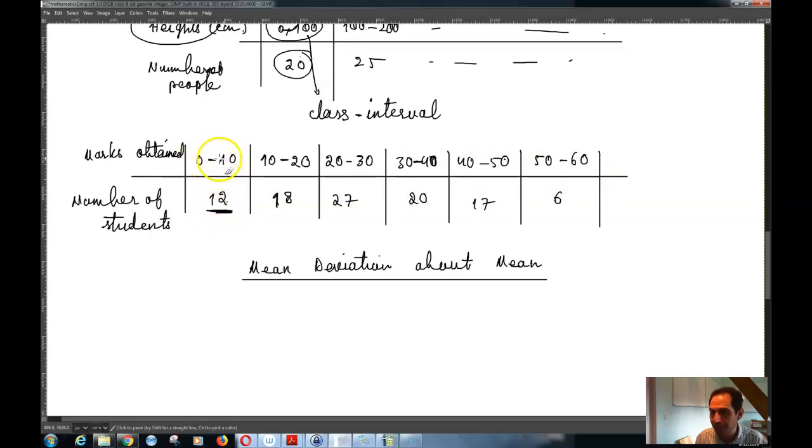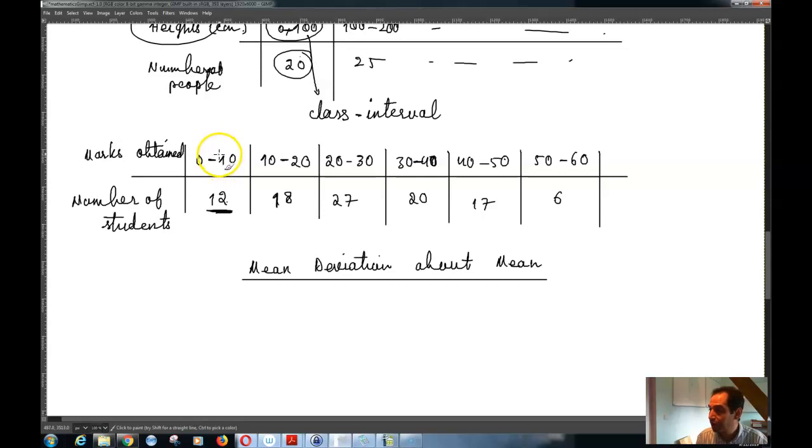Meaning that, I don't remember exactly what that was, but let's read on and see. It says that while calculating the mean of a continuous frequency distribution, we had made the assumption that the frequency in each class is centered at its midpoint. Okay? Meaning that the frequency 12 is centered at the midpoint of the class, for example 5, something like that. But let's see what that means exactly.